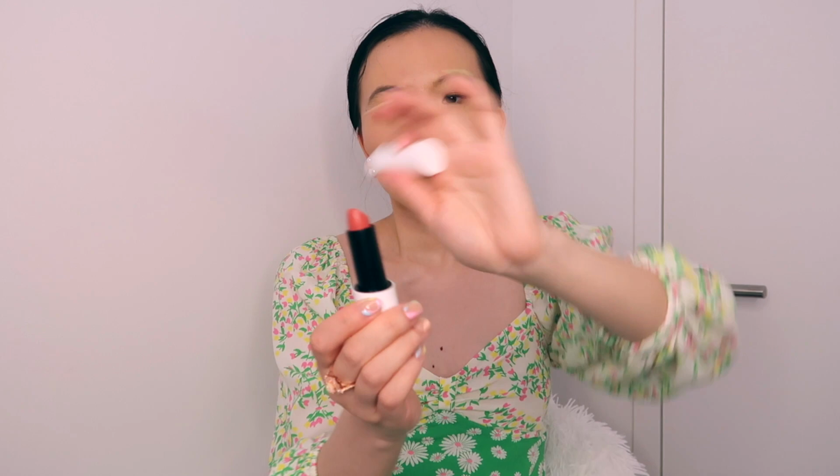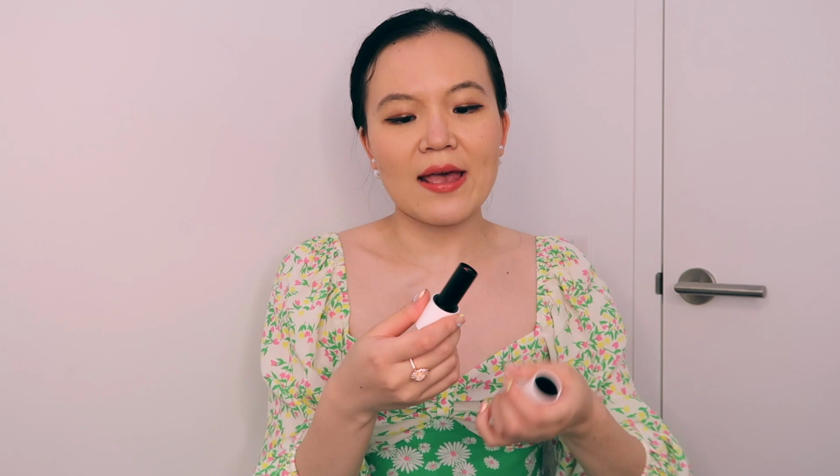So the thing with these beauty products is they're all refillable. For the lip balm, the packaging actually comes with this reusable bit. So you can keep the lid and the outside of it and just basically plug in the refill. It does feel heavier than a normal lip balm, but because it's moisturizing, I don't mind as much.